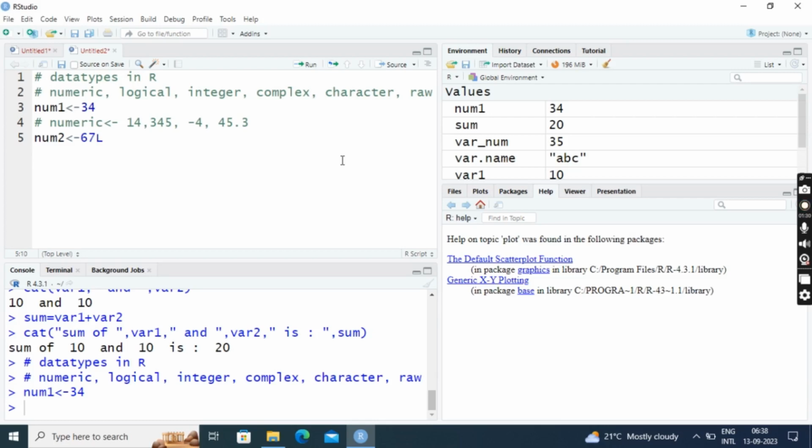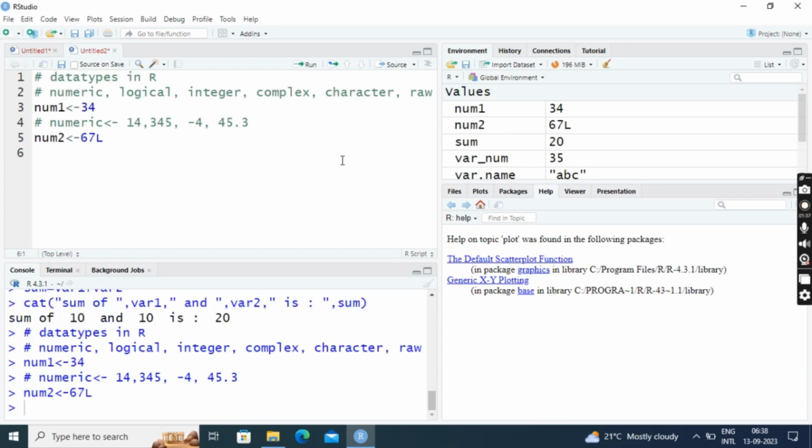Then assign the value, just press control enter, and the value will be integer. So you should remember the numeric values: you can assign any value. By default the value will be numeric, and you can assign negative, floating values, all those things, and to make it integer you have to type capital L as a suffix.